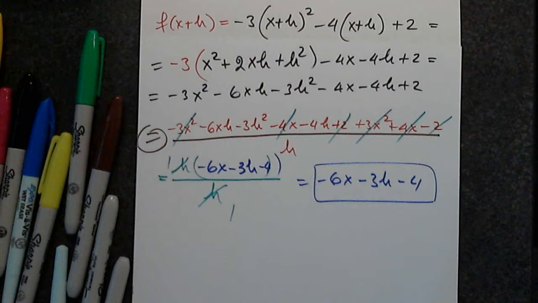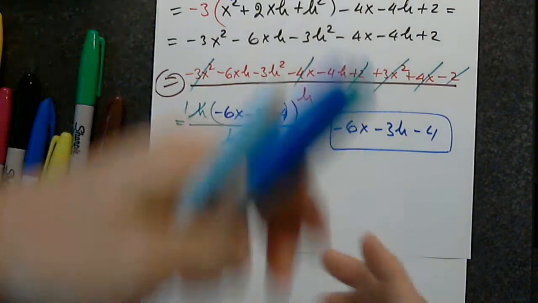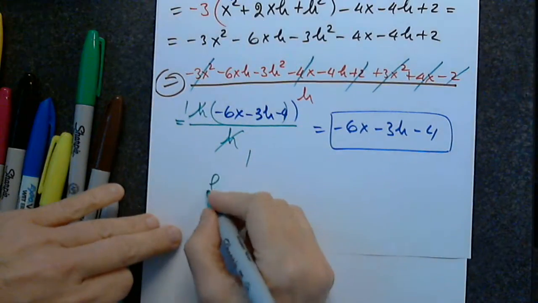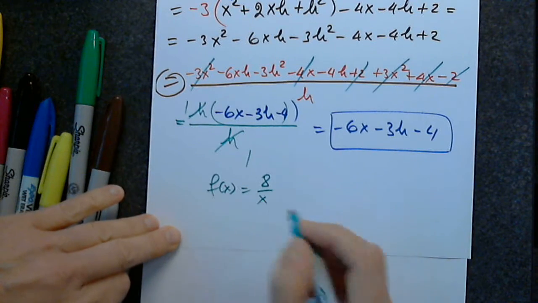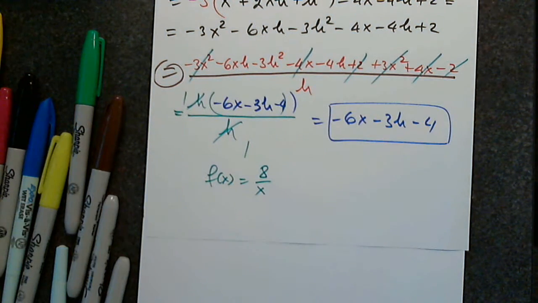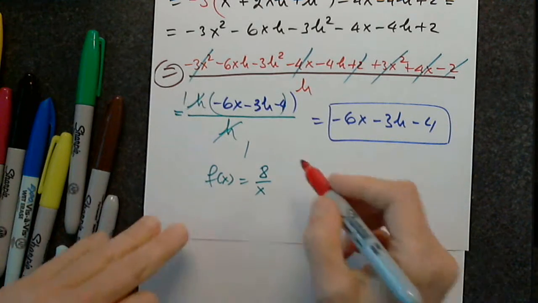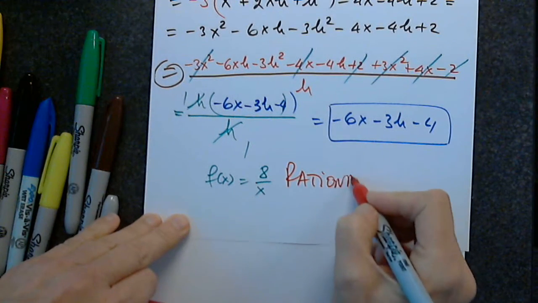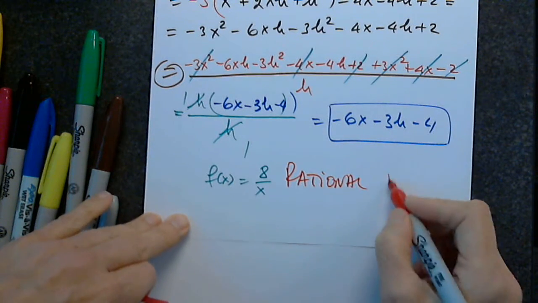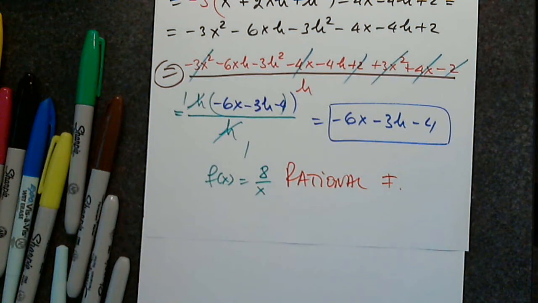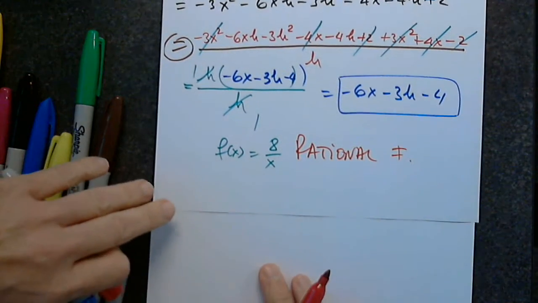One second. Yes. Find the difference quotient, f of x equals 8 over x. Very good. Is that what you had in mind? No, but I'm down. Okay, let's do that. So this time we have a function, which is 8 over x. What type of function is this? Rational. Awesome. It is a rational function. We will discuss this in chapter 3. We are asked to determine and simplify the difference quotient.